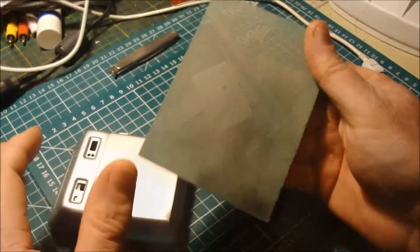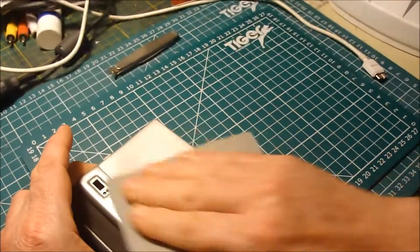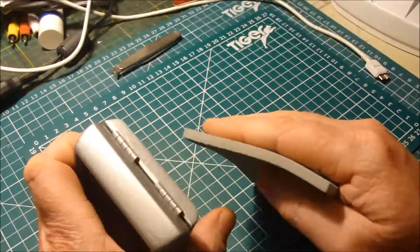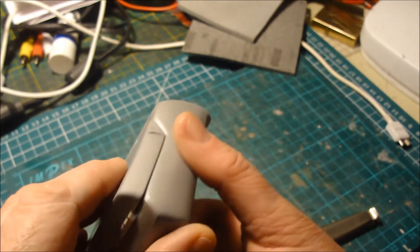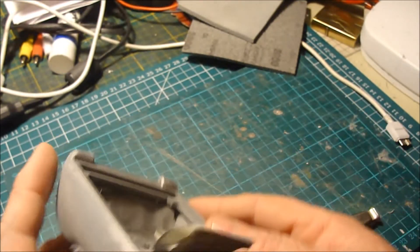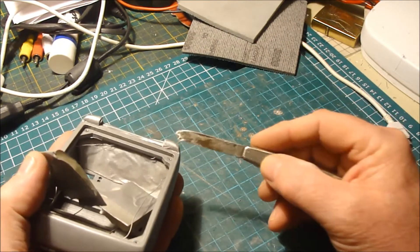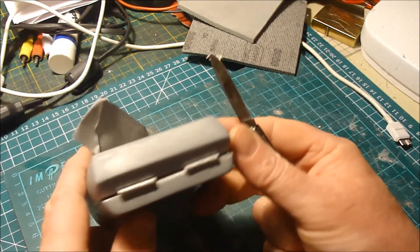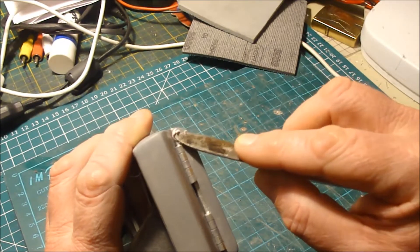I'm using a fine sander to start with, so I don't just focus on one part — do the whole thing. I've given it a rough sand down and I noticed there was a hole in the moulding just here, so I put a bit of filler in on that. And there were bubbles and things here, so I'm just going to touch it up with a bit of filler.